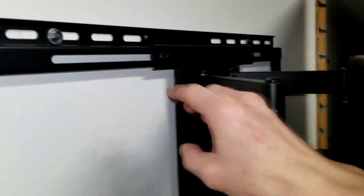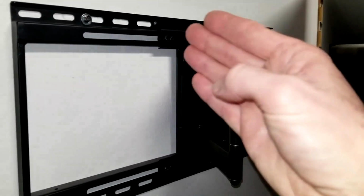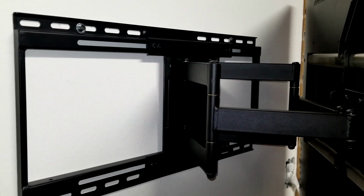And again, if you do need to slide it like I did here, just loosen up these, all four of those, and the whole thing will push back and forth. I loosened those. I did not remove those completely, and I was able to slide the television. Just be careful and have a spotter because we do not want to crack any television.